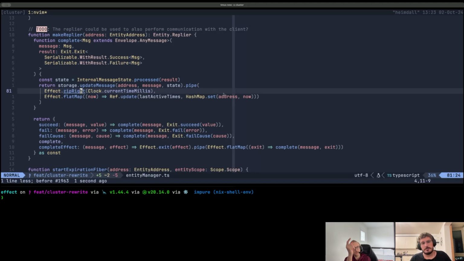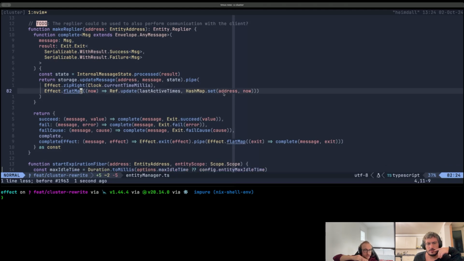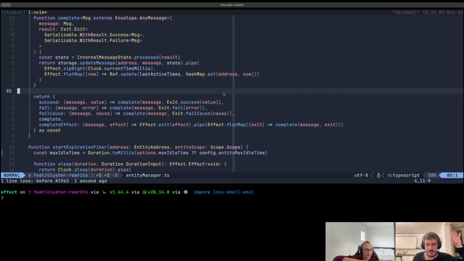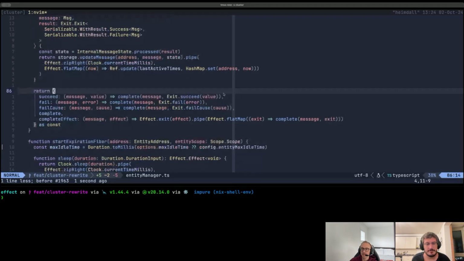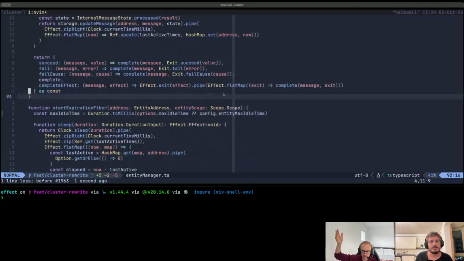Oh, one other thing I did not mention at all yet is message acknowledgement, which we need for tell, right? When you tell a message to the cluster as opposed to asking, we need to be able to acknowledge. Not from the entity though. No, I'm saying the mailbox storage: once it receives and persists the message, it replies. So we basically mark that message as processed in storage and we reply.